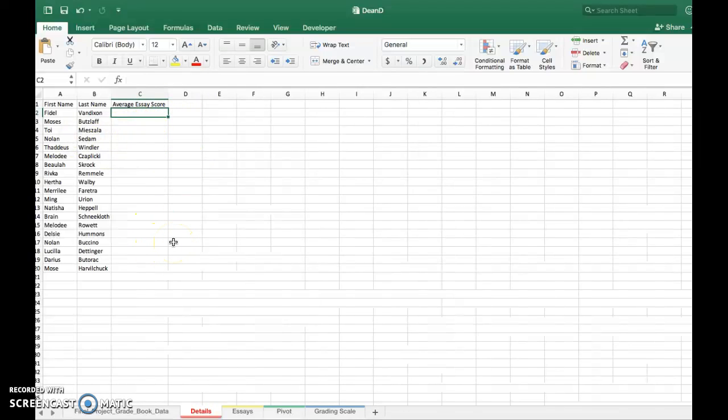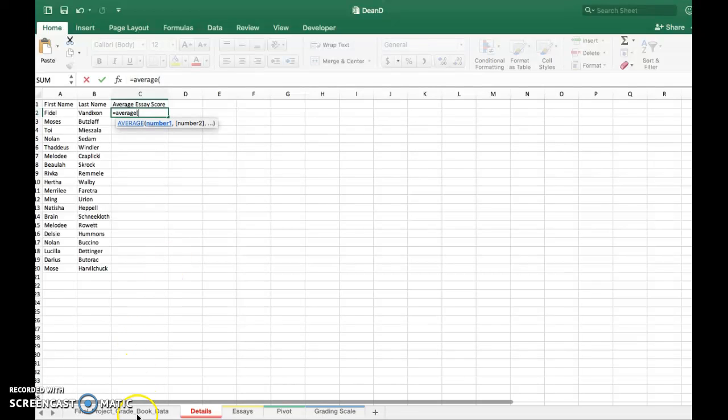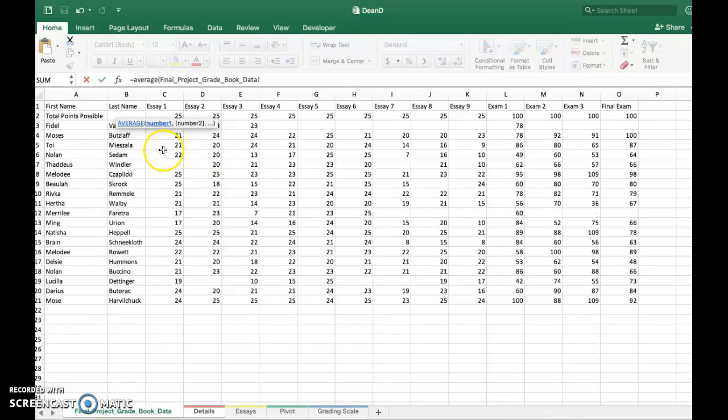Alright, and basically what we're going to do is hit equals and type average, open parenthesis, and then go to this data sheet, and we're going to look for Fidel Van Dixon. So we're going to take an average of all of his essay scores.